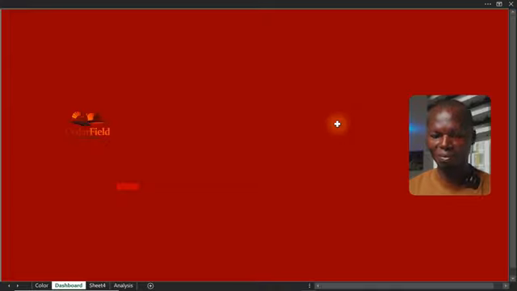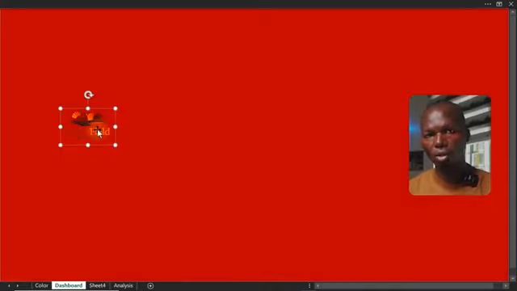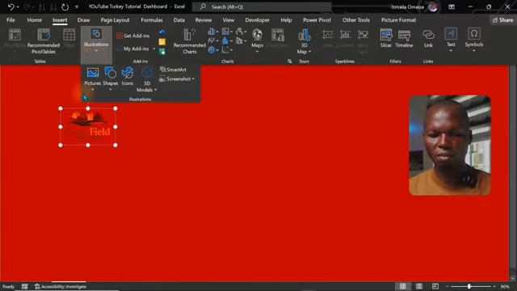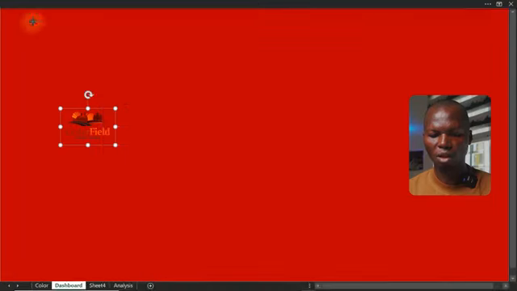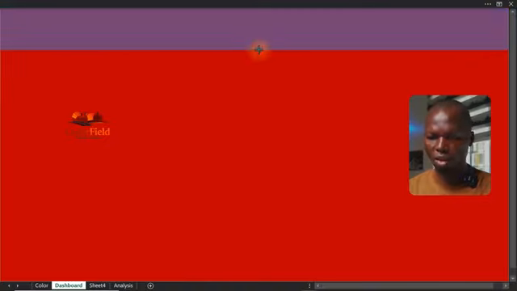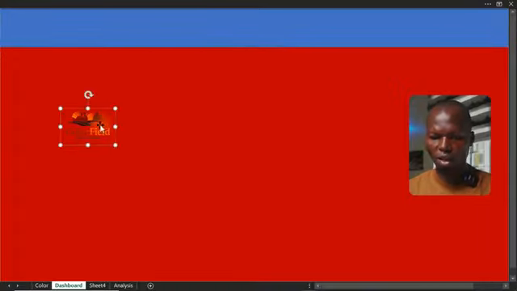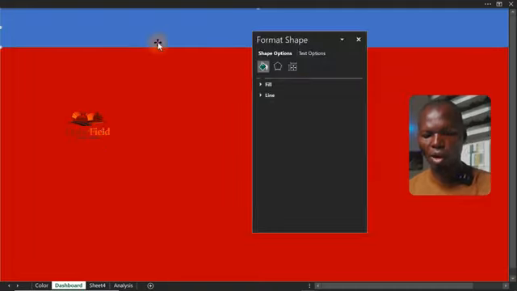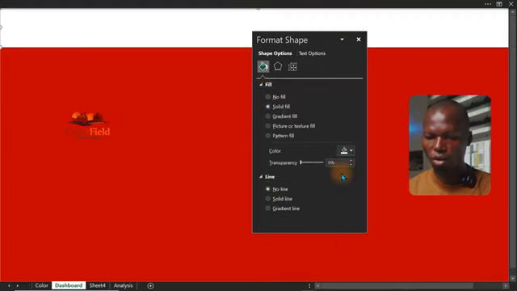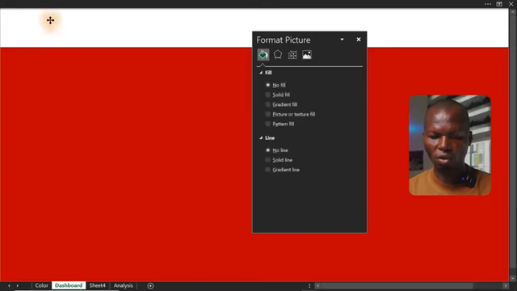What can we now do? Let's find out. If you look at the logo, it's not popping out. For that, we have to go all the way to the top ribbon, go to Insert, and bring Illustration, then Shapes. Take up this particular shape here, drag it, and have it start from here up to this particular part. Once you have done this, the next thing is to make sure we turn this into white. So no outline, we remove the whole outline, go over to the fill color, and turn this one to white. Now the logo should go in. Right click to bring the logo to front.